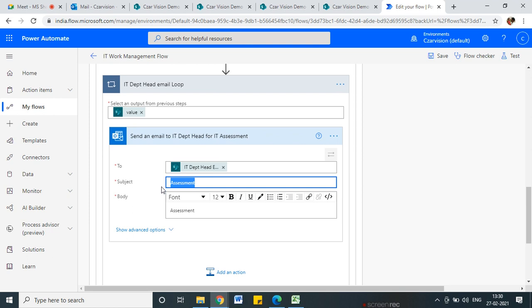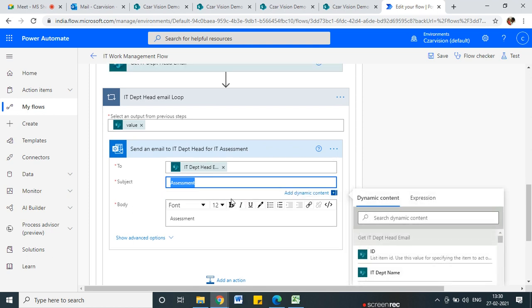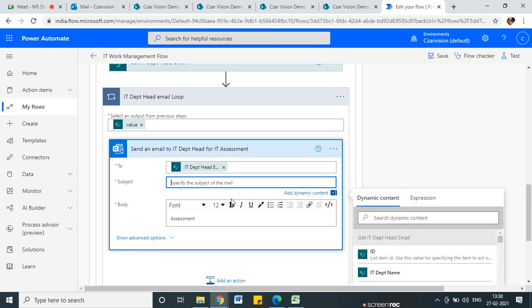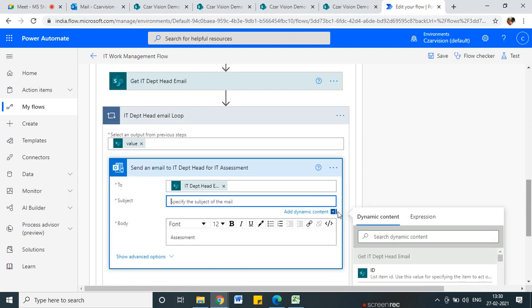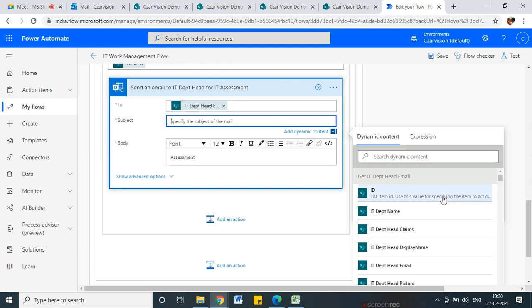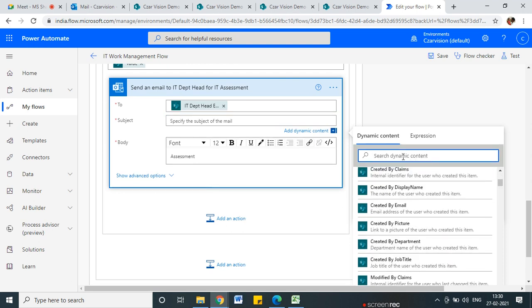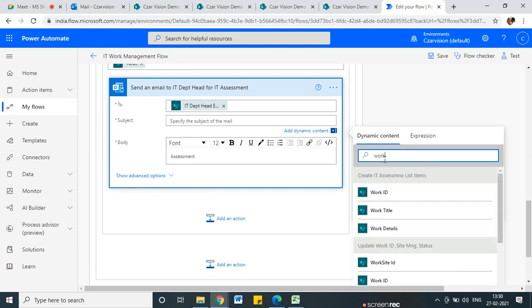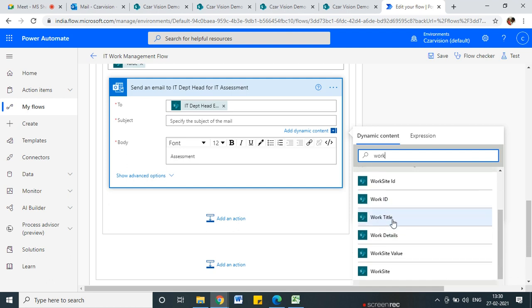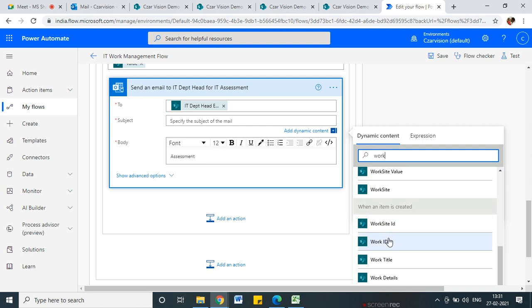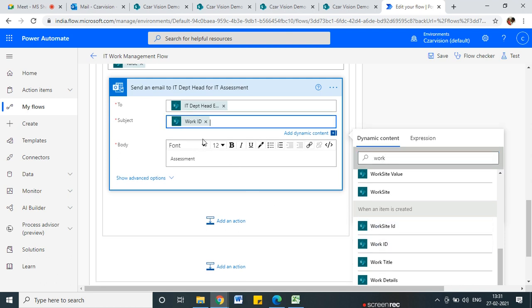Now we need to provide some valid message here. First thing we need to pass the work ID. Just a minute, work ID. Many fields are there, don't get confused. Work ID is from created atom, from work ID of create or update, no problem.